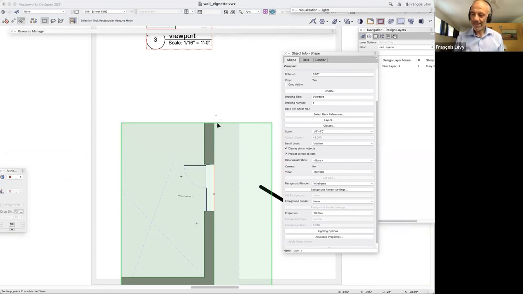So that's kind of how components are handled in multi-component objects like walls and slabs and roofs. There are classes or line weights that you can assign to individual components, but there's also a global class to the object as a whole. Any questions about that?